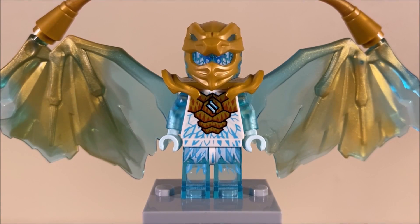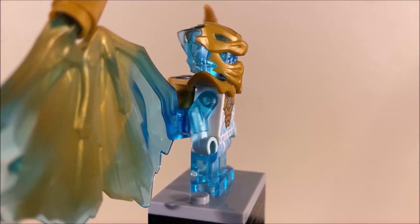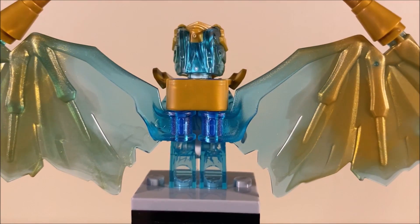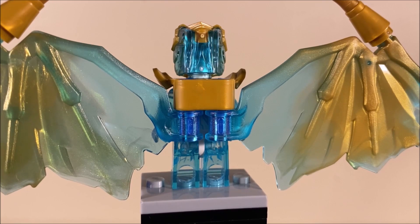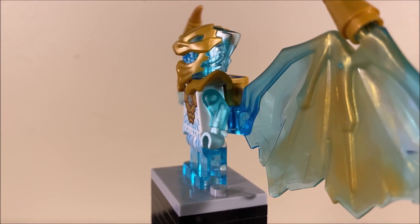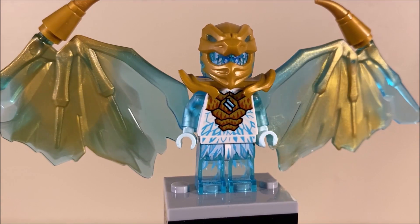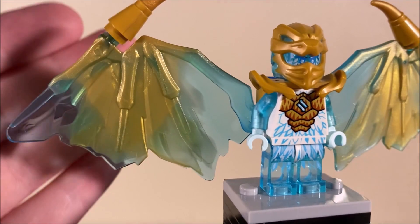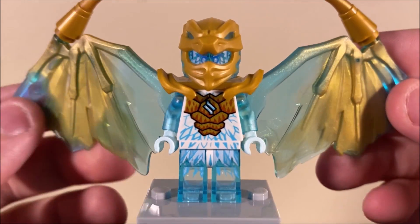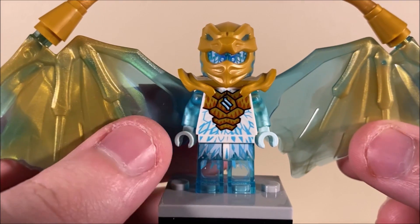Finally for minifigures, we get Golden Dragon Zane — arguably one of the best figures in this set. This is the last of the Dragon Ninja that I have to look at in my reviews. The blue pins on the back actually fit with Zane's color scheme this time, so no clashing blue against other colors. I like how this guy looks quite a bit — uses that nice icy blue, with gold and white as well. For Zane, he looks pretty chilly this time. I like his wings — a nice blue and gold combo. You also have those usual spikes on the top, and you can flap the wings into a variety of different poses depending on how you like to display these guys.